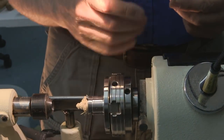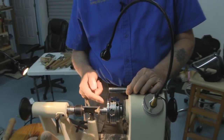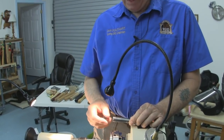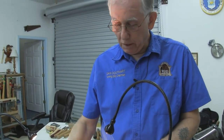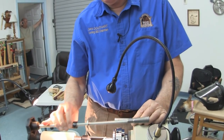If you don't have a chuck, you can use the collet and hold the piece in the collet like that and turn it with the collet. This collet I got at a place called the Little Machine Shop. But since I got this, Peachtree Woodworking now has a range of collets. They're labeled as Brown's Best. I think it's about $20 for the collet and the drawbar that you cut down for your particular lathe.